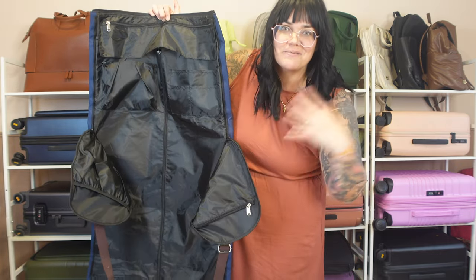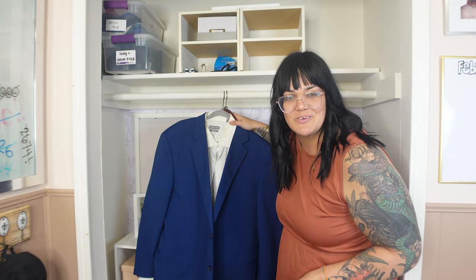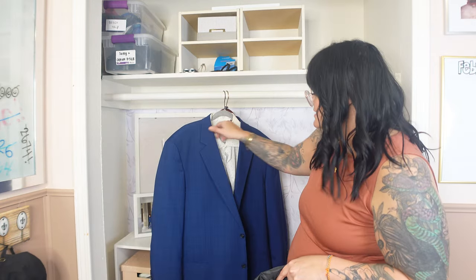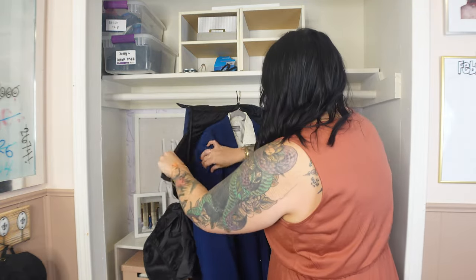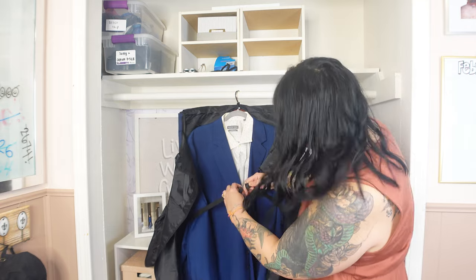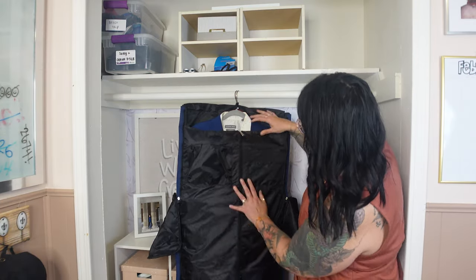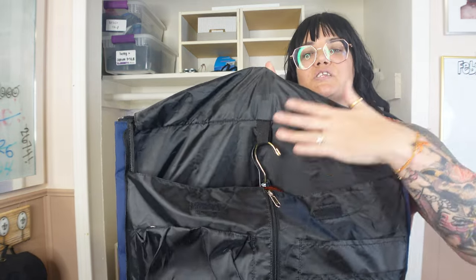Let's start packing it with stuff because that's what you guys are all here for. We are going to use Brian's wedding suit — and Brian's a big boy. This is a 54 long, so we'll see how this fits in here. We'll hang it up to show you guys. And we can take these compression straps that it comes with. I really think that this could end up fitting a couple of suits, honestly, which is very nice. We'll go ahead and zip it up, and once it's done being hung on here, I went ahead and just put the hanger in there.